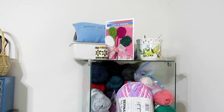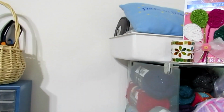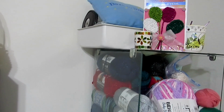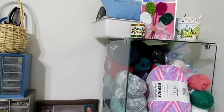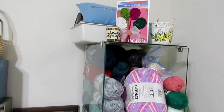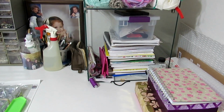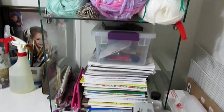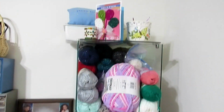I keep the cards and things that friends send me, and I put them in different places in my craft room. This white bucket that you see right there came out of a refrigerator. I was not going to use it because I needed more space for something else, so I took it out and I used it for some storage of some items that are in there. And as you can see, this is holding my adult coloring books, and another plastic container holding some items. And then I have my boxes stacked there, so you can see how that all looks.